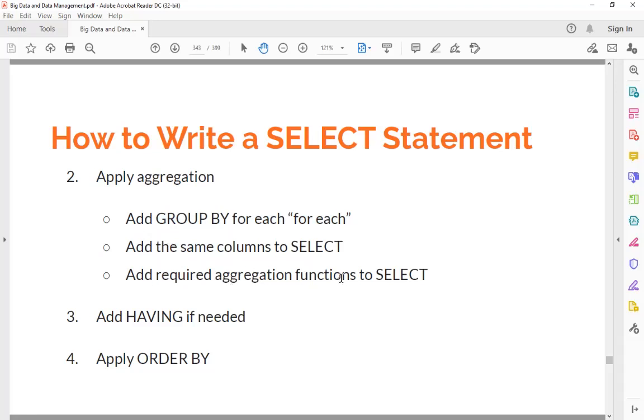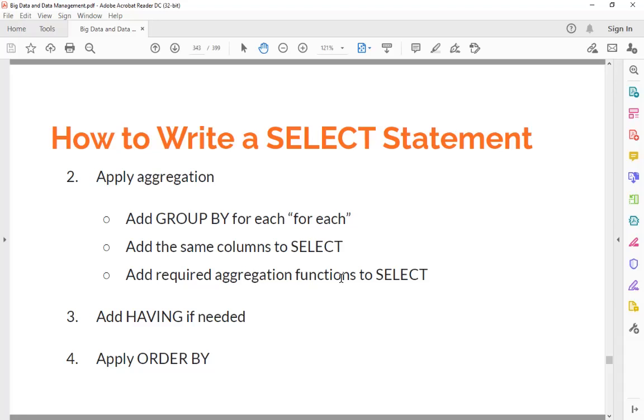By adding group by and the aggregation function to the group by clause and select clause, you are grouping your data set into desired subpieces, right? Then you apply having and apply order by. So this is how you will proceed with writing a select statement. Always remember you are writing a bunch of relations. You already saw join. And when we taught join, we mentioned how tables are joined to each other, and you already ran your own join, and you can clearly see that the result of join is another relation, and then you apply this result of join into group by. So this is how you can reduce some effort.